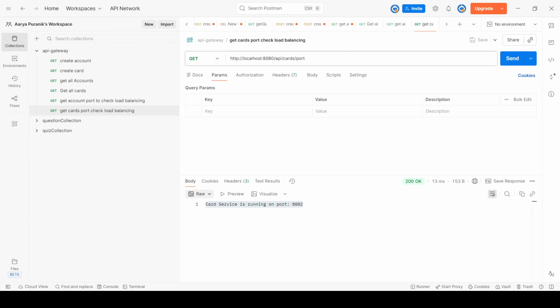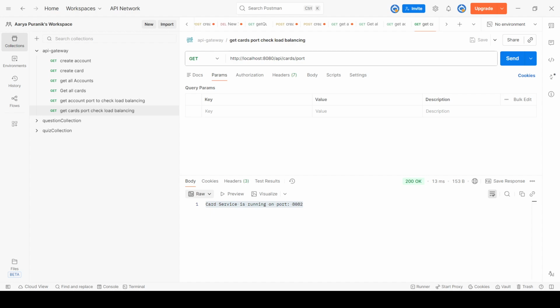Then when a request comes to the gateway, the gateway checks its routing rules, which are mentioned in the application.yml file, and based on that request, it will ask the Eureka server how many instances of this API are currently running. Then the Eureka server will return that X number of instances are running for this service.